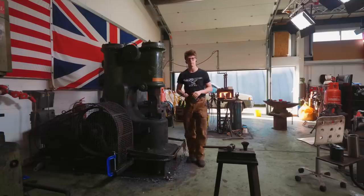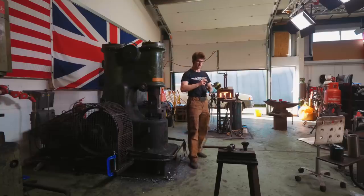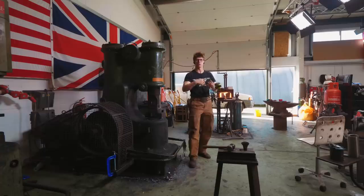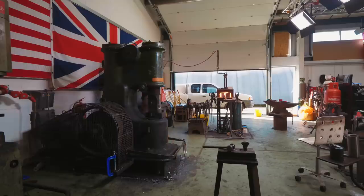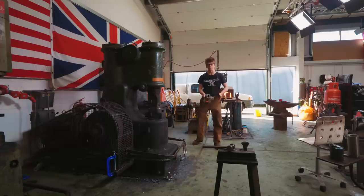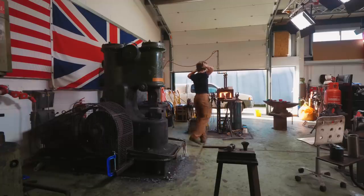and you'd end up with a bloom of iron with a load of impurities, and in order to get rid of the impurities, you'd forge it out, fold it over, forge it out, fold it, forge it, fold it, eventually refining it and getting rid of the impurities, which is great, but you don't have any carbon in there, so it means you don't have a particularly strong material, which then, of course, led the way for the necessity of having steel. Now, why are you gonna work wrought iron, Alec?